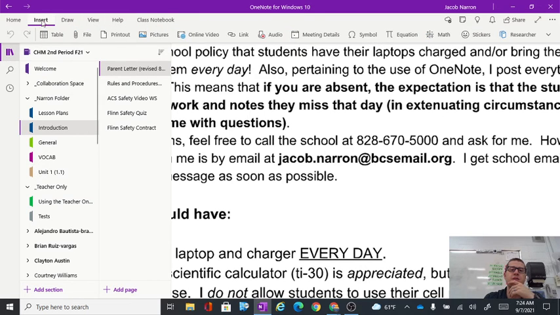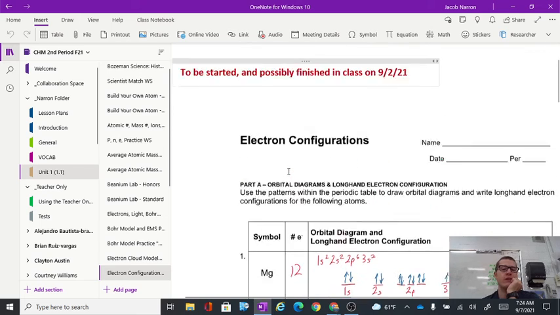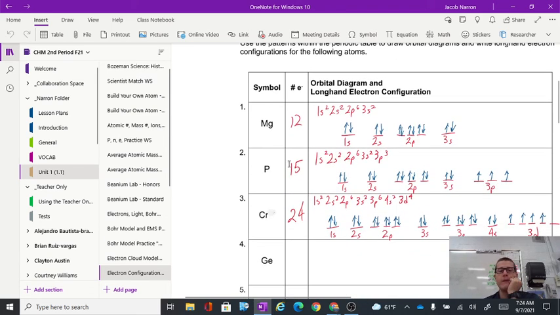And then look right here, insert, and we can do picture. And when you insert a picture, you can even use the camera on your laptop. Maybe you have the app on your phone. OneNote is a free app for your phone. I can help you log in with that if you're interested. But that's something else I've seen students do. So stylus or write with finger, click and type, do your work on a piece of paper, and insert the image on the worksheet that you're working on. So for my chemistry students, if they were working on this electron configuration, you could do all this on paper and then just insert a picture that you took with your phone and put it right on there.